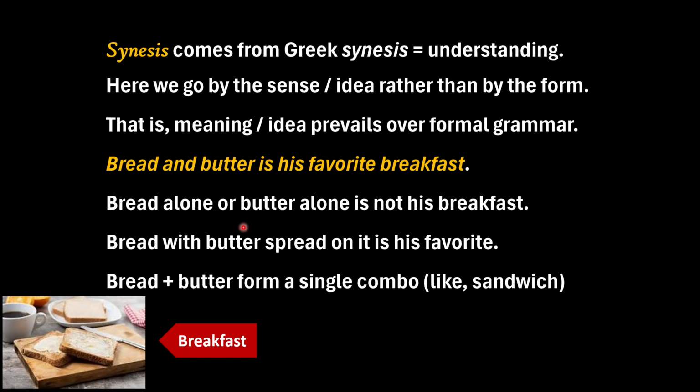So what is his breakfast? Bread and butter combined as a single item. That's why we are using "bread and butter is." We are going by the idea, we are going by the sense, and that is what is called notional grammar, or synesis. Notional grammar: the meaning or the idea or the sense is more important than the formal grammar. Bread is one item, butter is one item. No, here bread and butter make a single item. The sense is more important than looking at bread and butter as two different words.